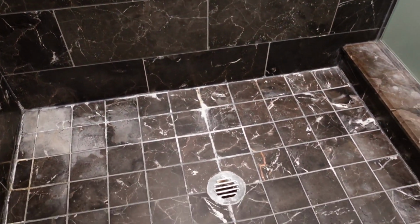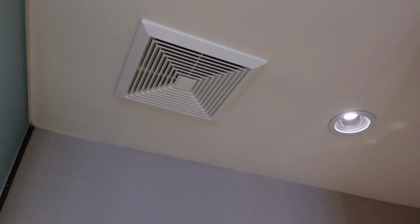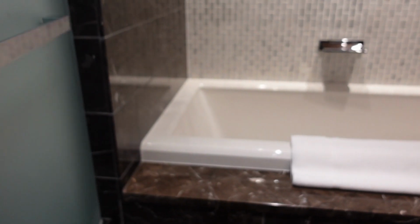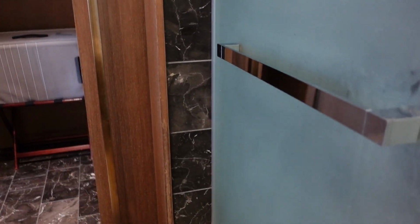So with this hotel room, I also have to say that it is a very quiet hotel, even though it's in downtown. Usually staying in downtown Vancouver has been pretty noisy in the past from my experience here. This hotel does have plenty of storage space for all the luggage and bags and everything that you need to bring with you on a trip, and it does have plenty of towels and bathrobes and everything too. It does also have an umbrella, which was very useful.